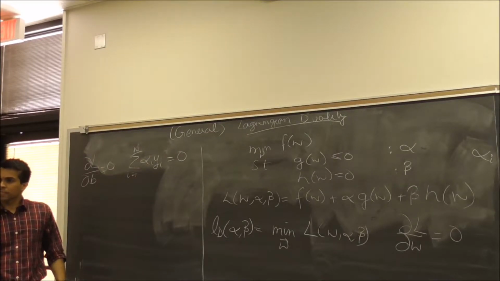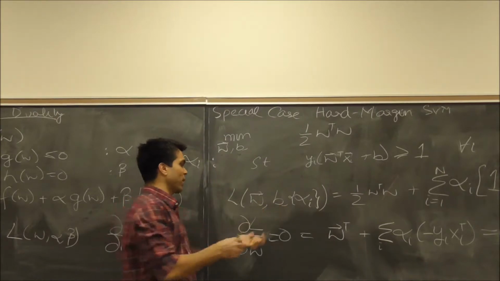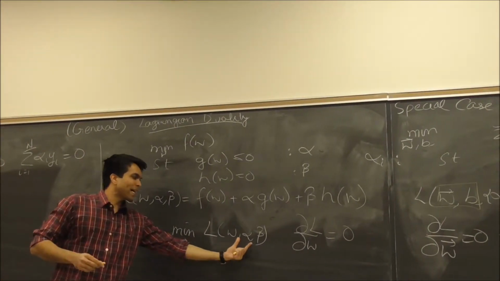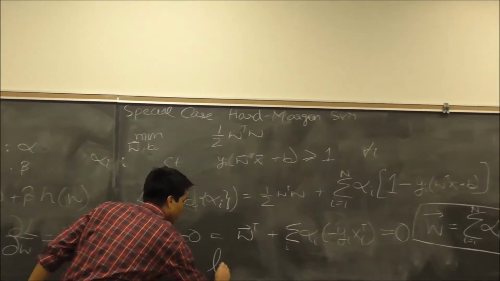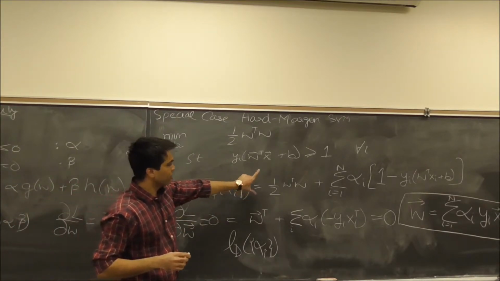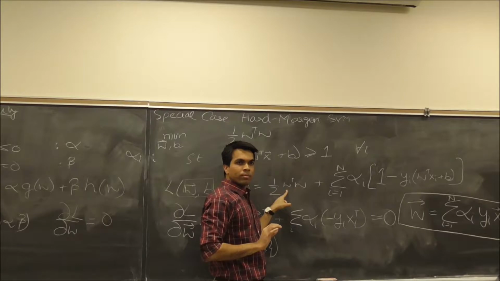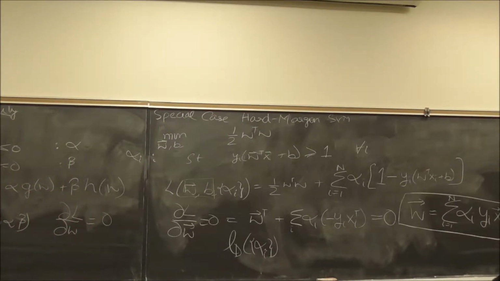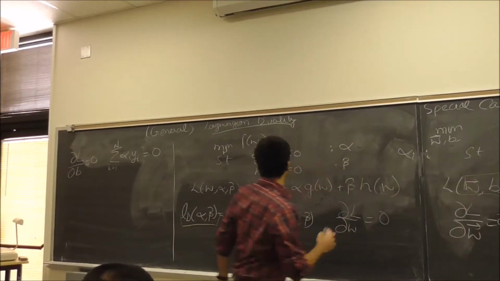Does that make sense? Okay. And we know that this is what we know about w and b, the primal variables that minimize this thing. So we can plug those back in to get the dual function, L_D of just alpha_i. We can do that by going back to the Lagrangian, which is this expression, and plugging in what we know about w and what we know about b into this expression. That way we would get a dual function. Does that make sense? It's actually not that difficult to do that.